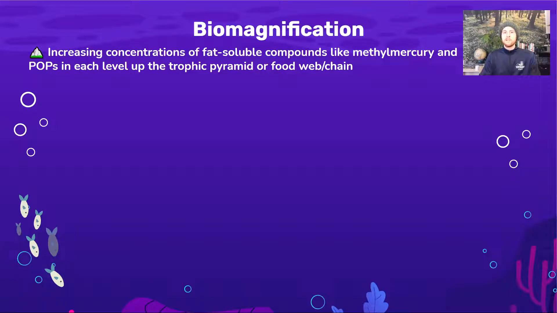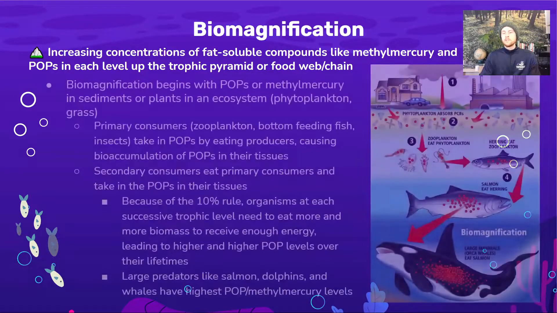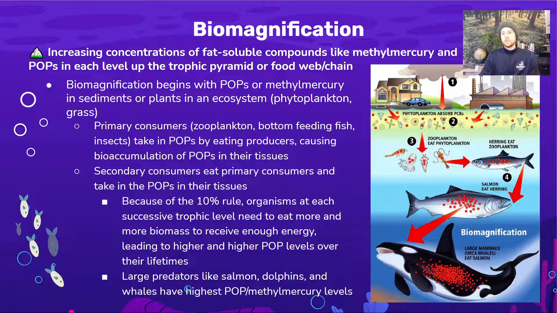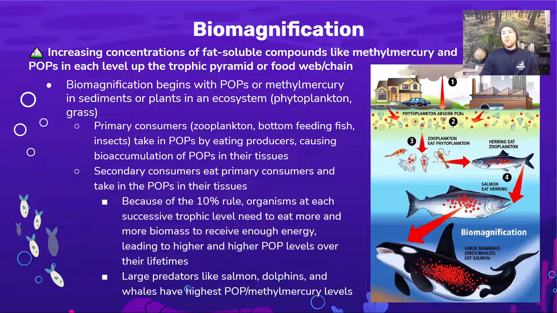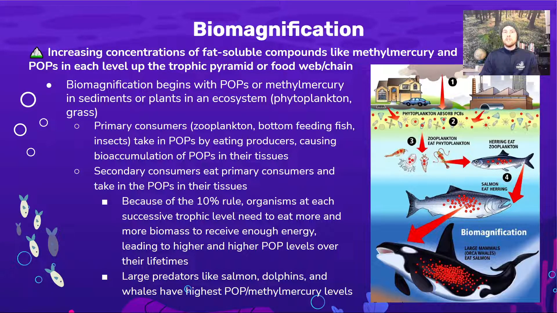It all begins with the producers. POPs or methylmercury enter marine sediments — or terrestrial ecosystems as well — and then plants in those ecosystems take them into their bodies. This could be phytoplankton in a marine ecosystem or grass in a terrestrial one. Once persistent organic pollutants or methylmercury enter the primary producer, they're consumed by the primary consumer — zooplankton, bottom feeders, small fish, or insects — and those organisms start to accumulate these POPs in their bodies, leading to bioaccumulation that will drive biomagnification at higher trophic levels.